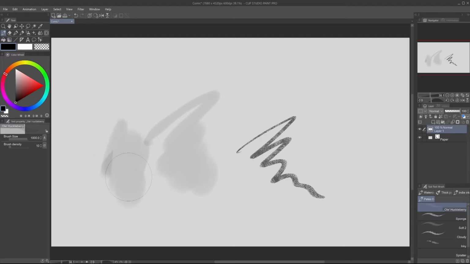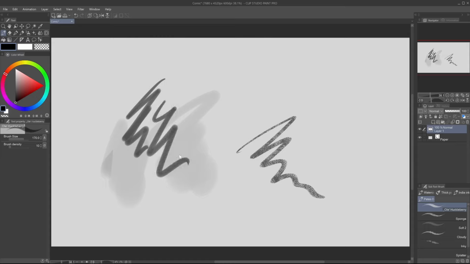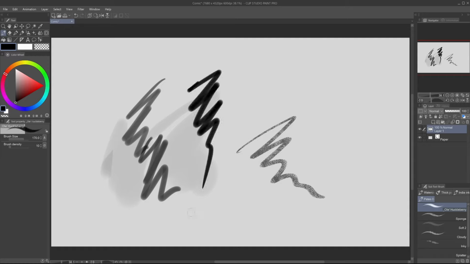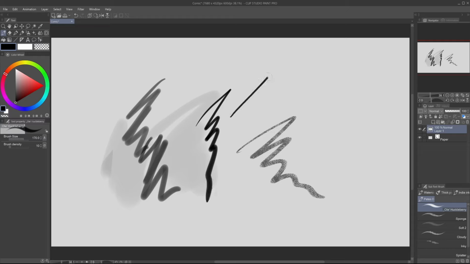Oh, there we go. The opacity isn't showing up on here. The opacity is controllable through. I found that CSP allows you to map the hotkeys, the number keys, to control the opacity the same way as in Photoshop, which is something that Krita cannot do by default.